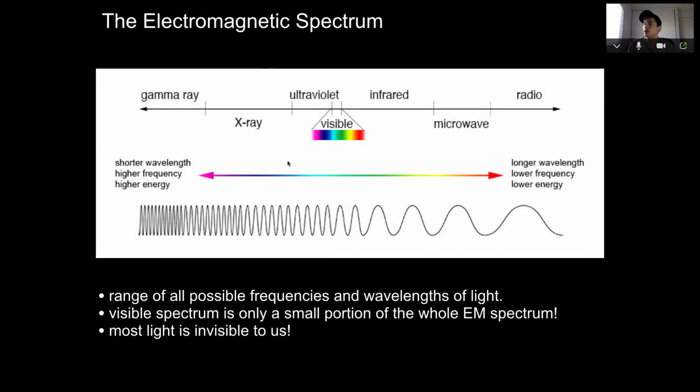So for example, for the wavelengths that we're not able to see on the longer end, infrared basically means light that's produced through some sort of thermal process like heat. That's why sometimes when you wear thermal goggles, if you point it at people or any kind of living organism that emits a lot of heat, they glow very, very bright. Okay, so infrared corresponds to emission of light from heat. And then microwaves and radio waves, they are mostly used for communication purposes.